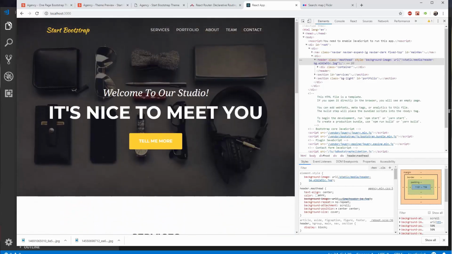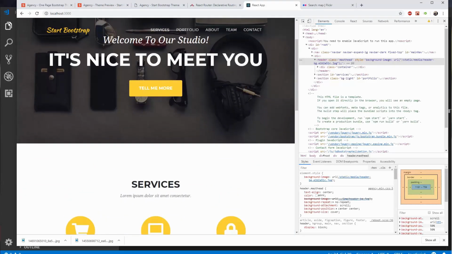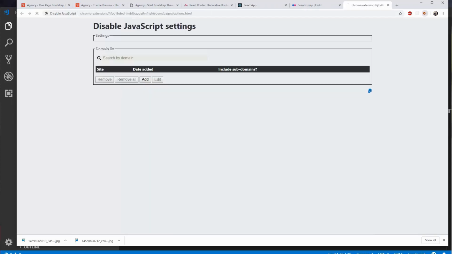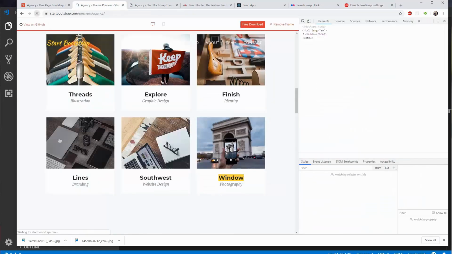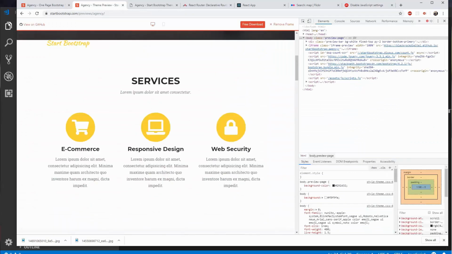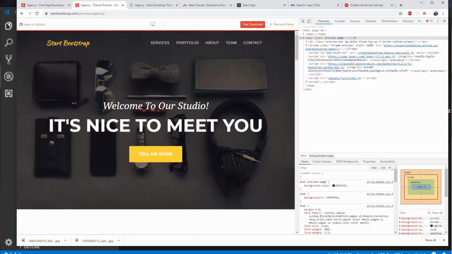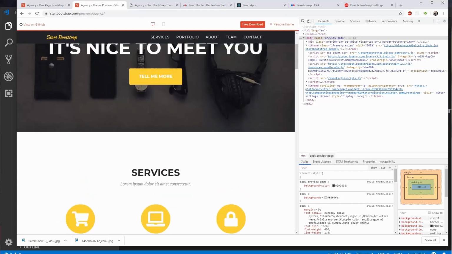One thing that is not working is when you scroll down, this header is supposed to go a little bit different, and let me just turn that on so we can come back and I can show you what I mean. So when you scroll down, there, see.